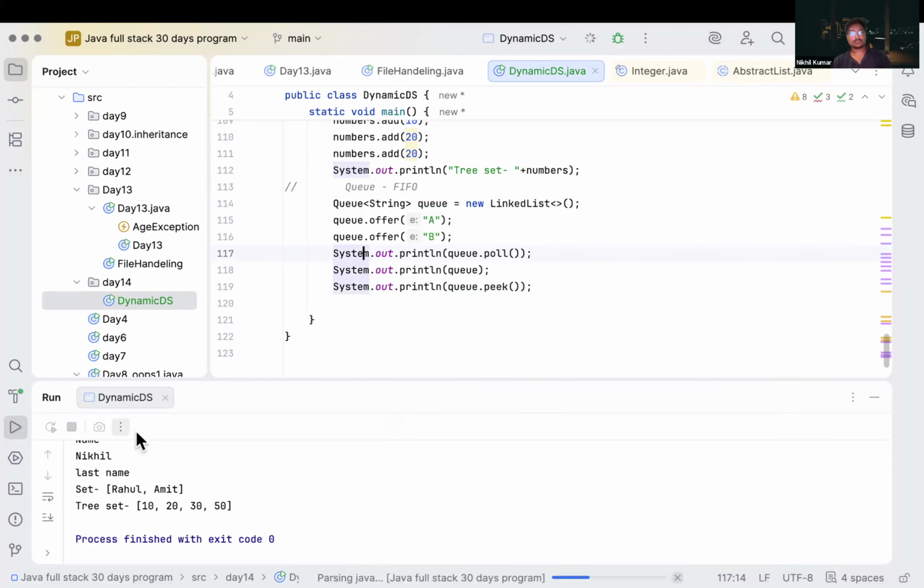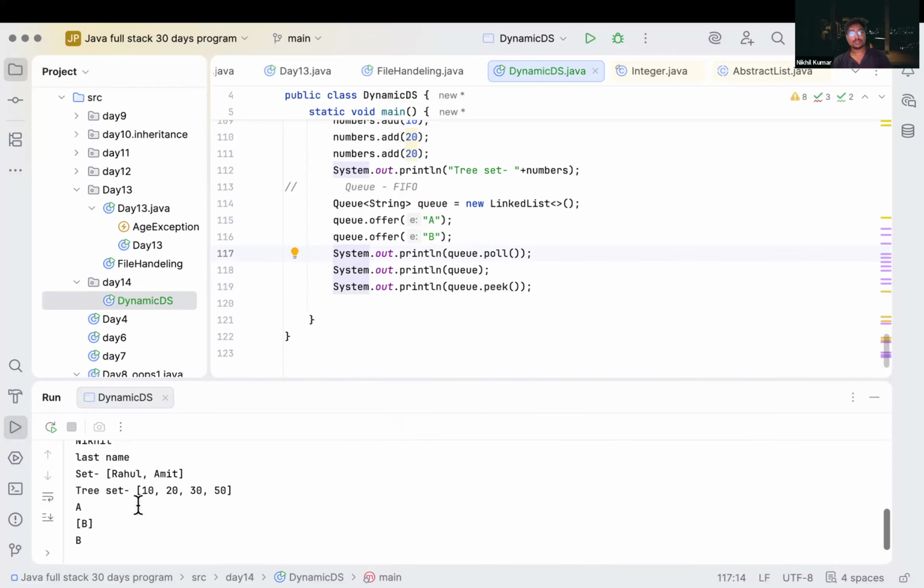If we try to run this, what will we get? Here we get A. Why will we get A? If we do queue dot poll, why will we get A? And after that, inside our queue we only have B, correct? And when we do the queue dot peek, what do we have?